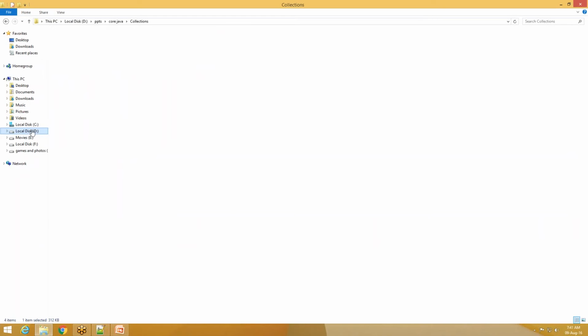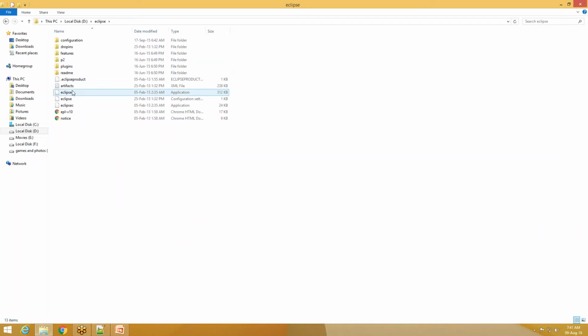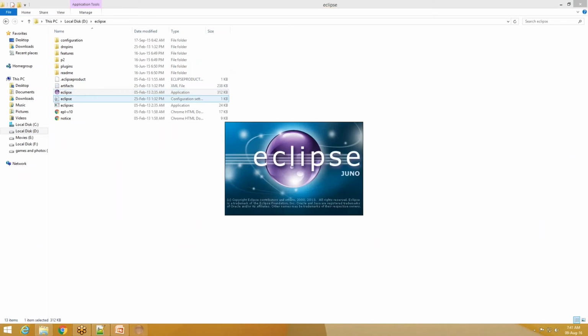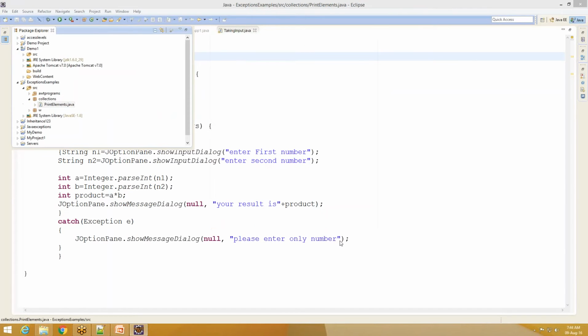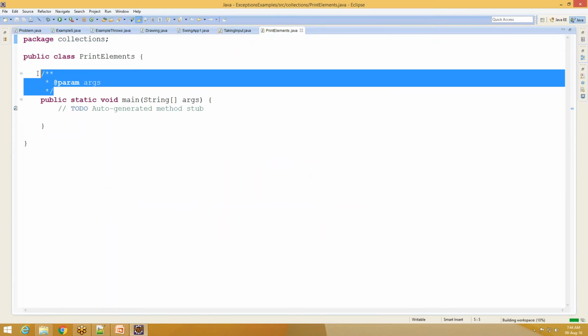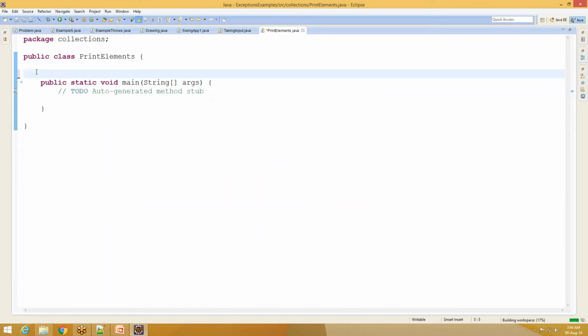Let me open Eclipse. This is my class. First, I need to have some elements in some data structure, so I am choosing vector.